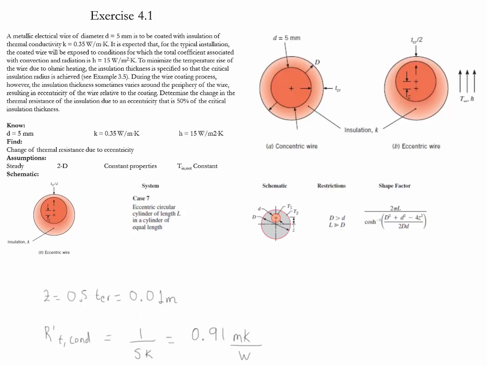If you notice, compared to the 1 meter Kelvin per watt obtained in the concentric wire, we could see that the thermal resistance is reduced by about 10% when the wire is not placed concentrically with the insulation. Therefore, it's very important to have concentricity between the insulation and the wire to have much better values of resistance.